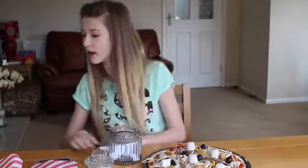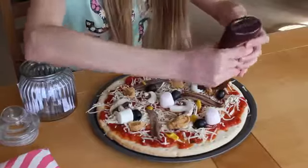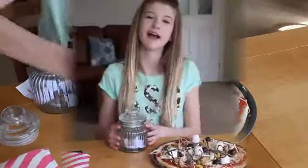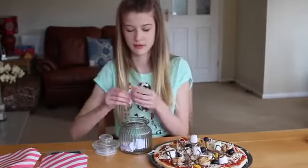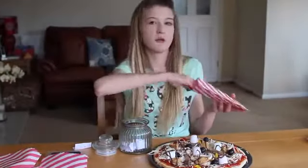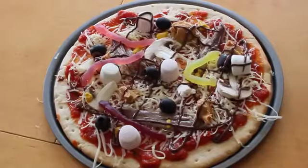Number 10. Chocolate sauce! Now it's time for the final topping. Number 11. Gummy worms. Thanks guys, these are all of your topping suggestions. Now it's time to go put it in the oven and cook it.